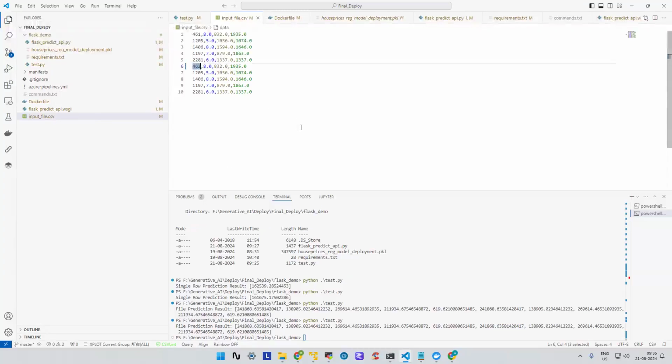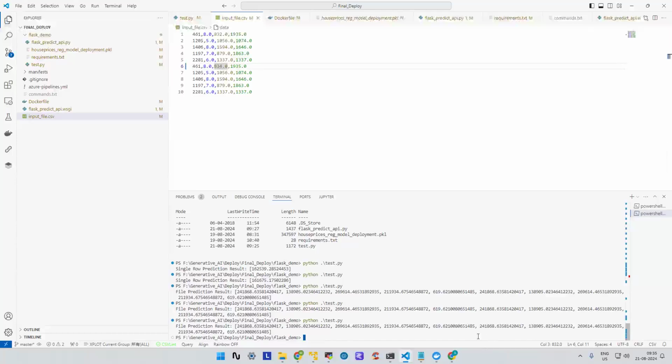All right, so we'll do one thing. We'll change it somewhere else. Let's take 4. But this one is 832, the same row, and 834. So let me try this one now. 241868638. Looks like it is giving the same output. Same, it's predicting the same thing.